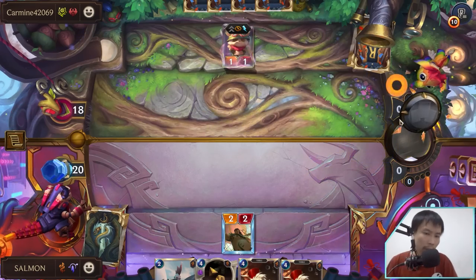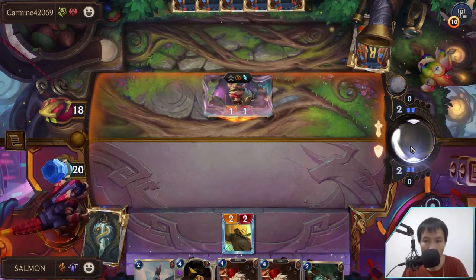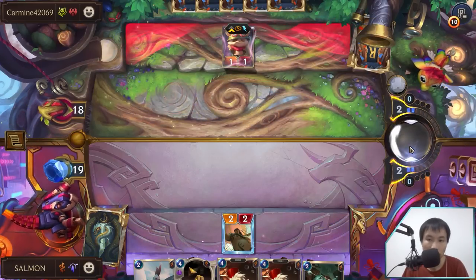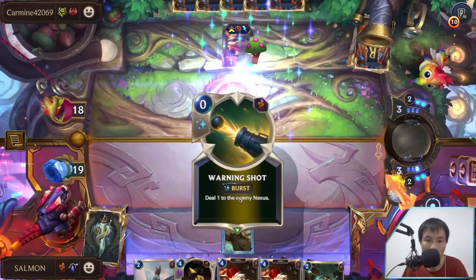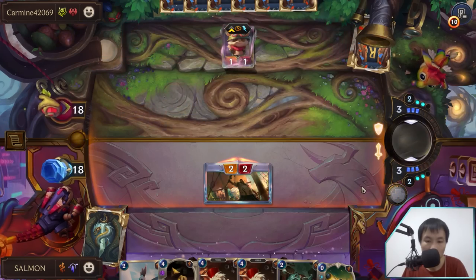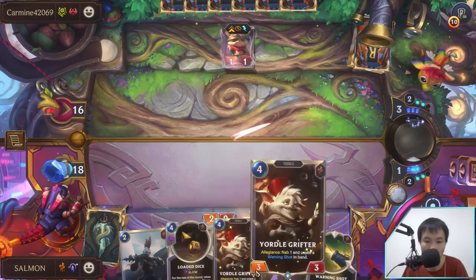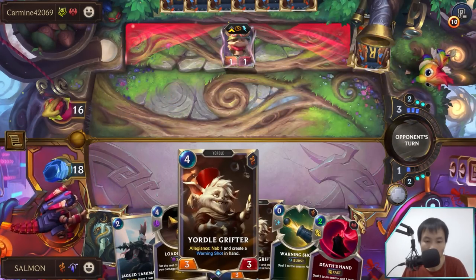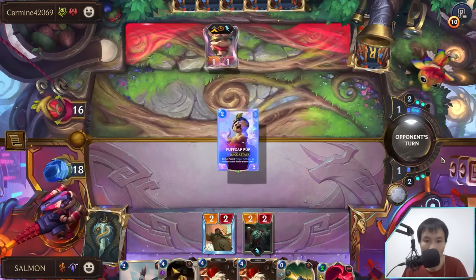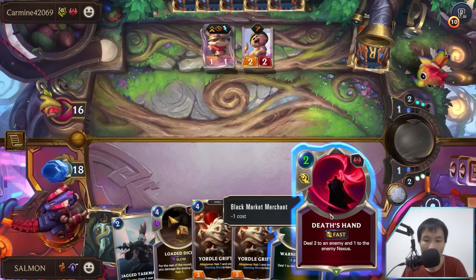Playing against Teemo Swain. Hopefully he is not developed so that he is not going to... I mean, we can get some plunder easily. Playing Black Market Merchant because we want to get more value for Yordle Grifter. I still have a way to kill Teemo.